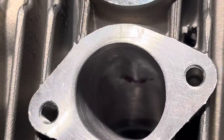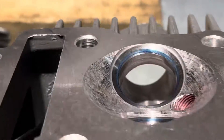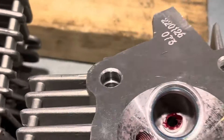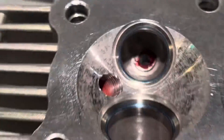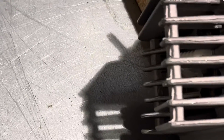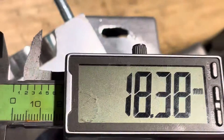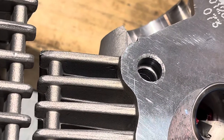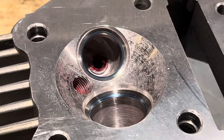We've tidied up the guide block — it's not been taken completely away, we want a little bit of support there. The same with the exhaust — it's been taken out to the edge of the seat. The exhaust will measure on a stock one: that is 18.39mm. It's not as big a difference on the exhaust, but still significant. The red tag is 19.6mm — so it's a big gain in port size.